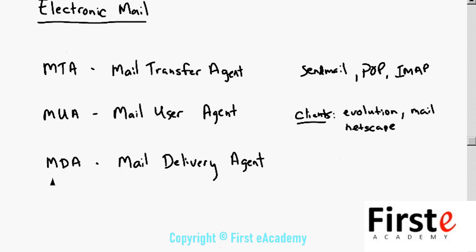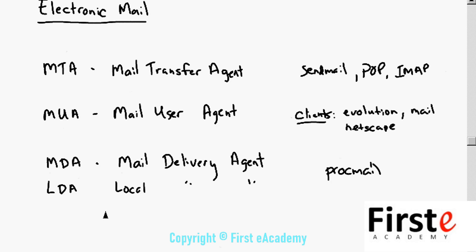And then there's the Mail Delivery Agent. Sometimes you'll see this referred to as the LDA, or the Local Delivery Agent. I like this name better, Local Delivery Agent, because it gets across the point of what this part of the mail system is doing. This part of the mail system is not responsible for sending mail between systems. It's only responsible for moving it around on the local system. Once the mail transfer agent receives some email, the local delivery agent actually puts it in your mailbox. The program on Linux that takes care of this, there's really only one, and it's called ProcMail.